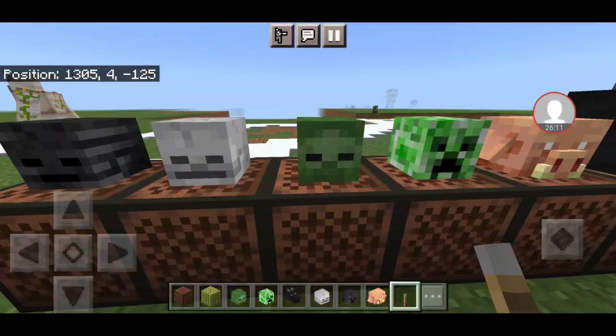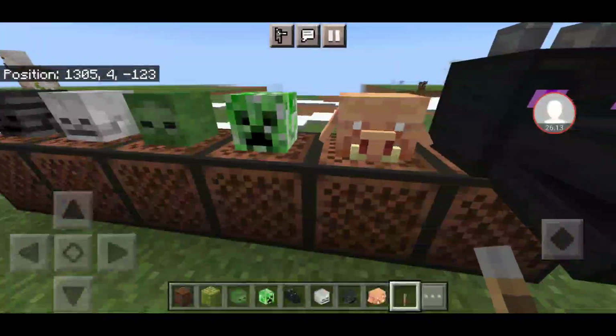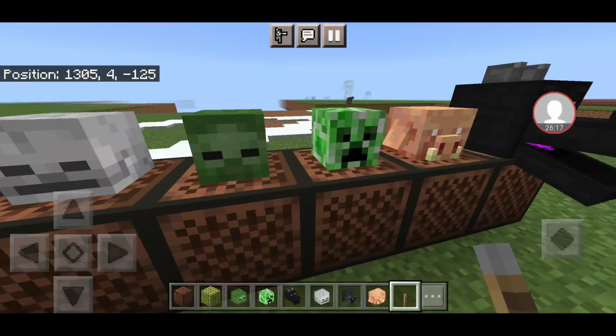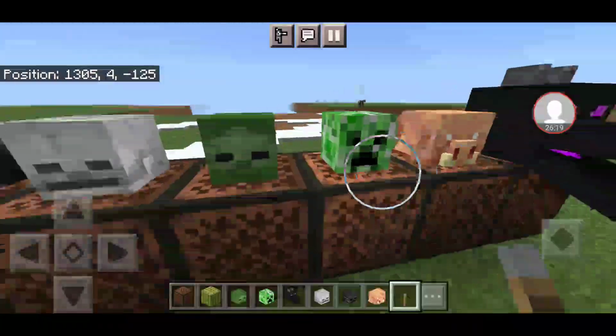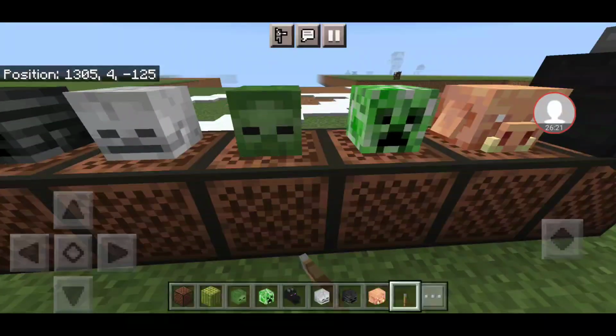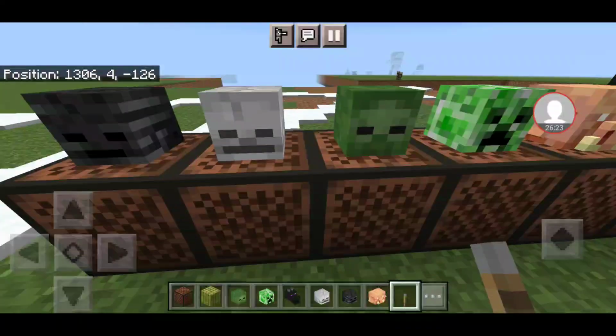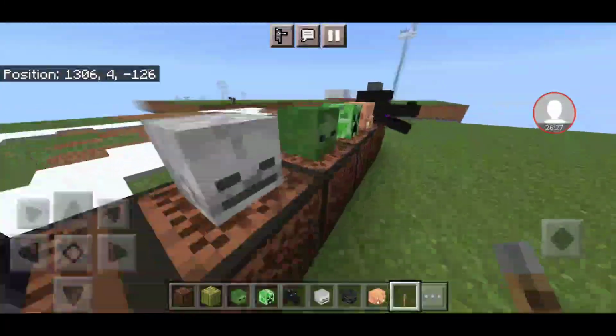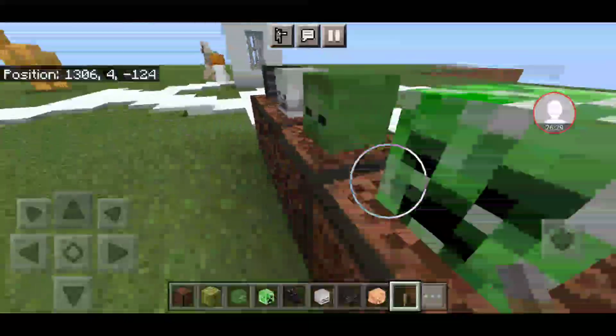So you can pull pranks on your friends in Minecraft. These are going to be a great addition.